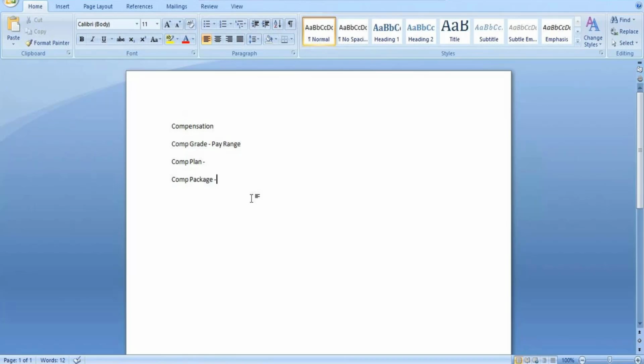Some organizations may provide a bonus plan, some may provide a stock plan as part of your compensation package, and some may provide some kind of allowance plan. You'll get this allowance as part of your compensation every month based on your job grade and so on. So we'll be defining such packages, and a package is nothing but a group of compensation grades and plans.